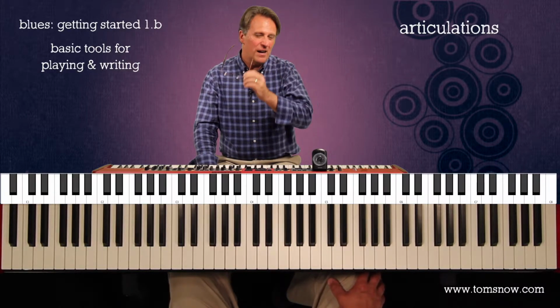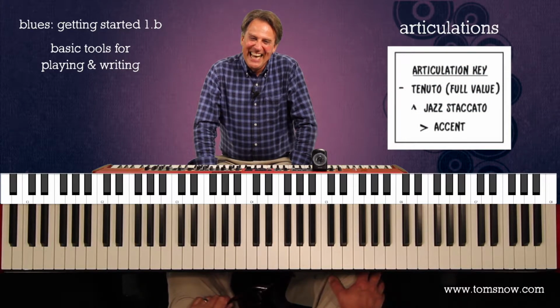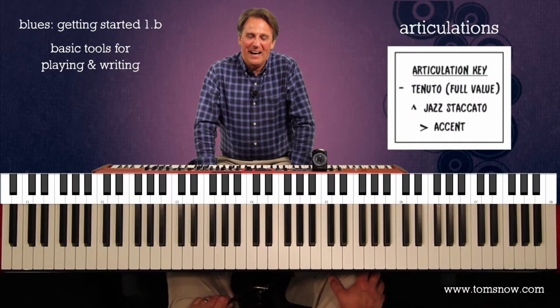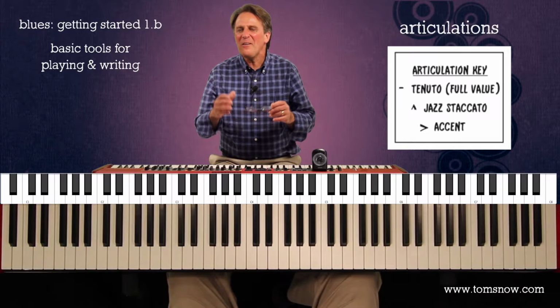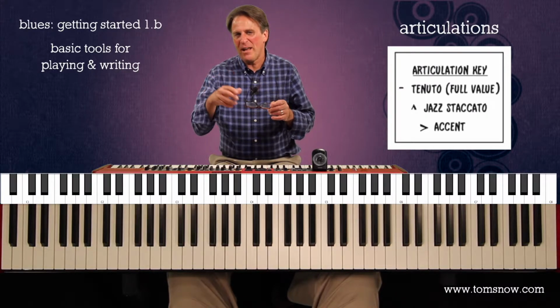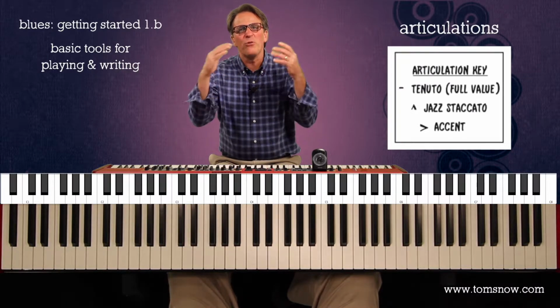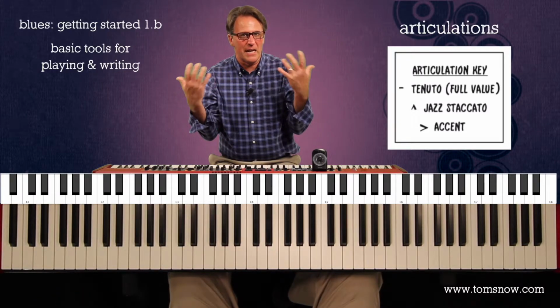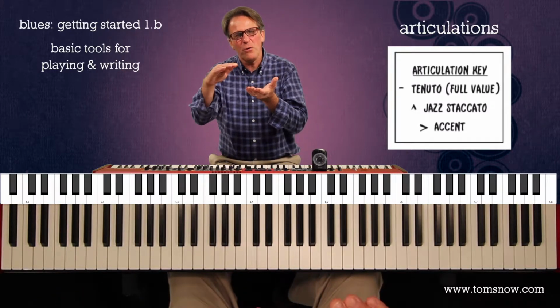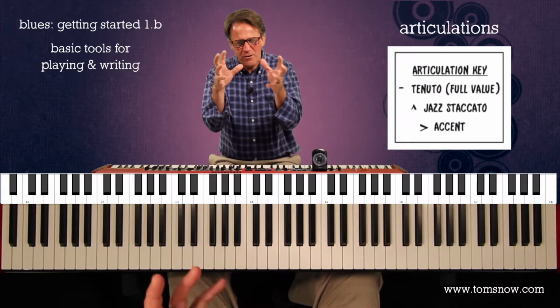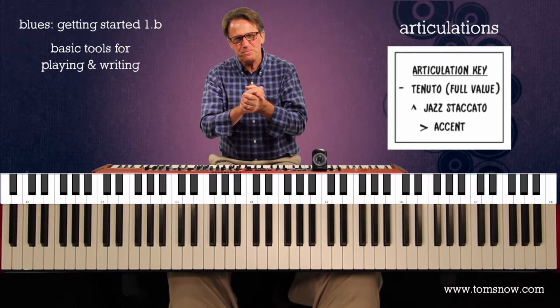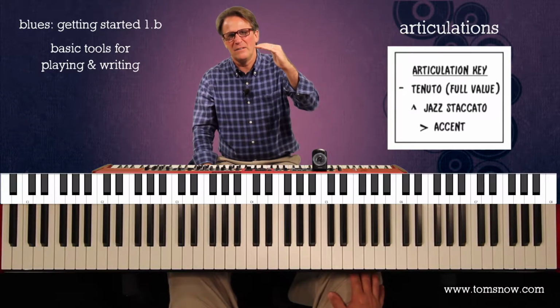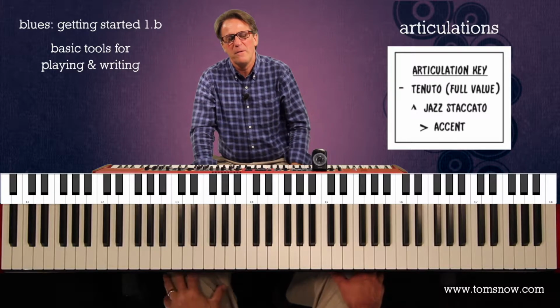The first one is called tenuto. And tenuto, the Italian word, I think it's tenere, I think is the verb, to hold. And it's not holding like we would hold a fermata, but tenuto is to hold for full value. This is the English translation, is just to hold a note for its full value. Don't cheat it at all, don't separate it, hold it for its full value. That's a long line over or under a note head.